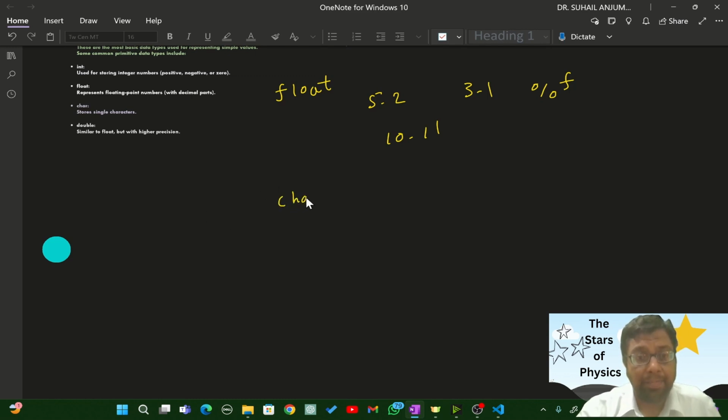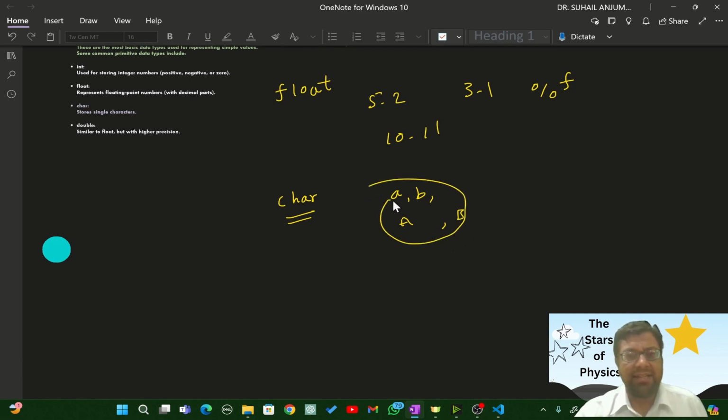Now then we have one more variable, that is nothing but character. So for character, it can store a single character, or also it can be modified later to store a string also. So character means what? It can store, say, A, B, capital A, capital B, like that. It can store any of these characters. Now whenever we use this in a printf or scanf statement, we have to write it as %c. I will just write it properly. %c, we have small c, okay, %c.